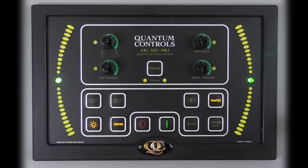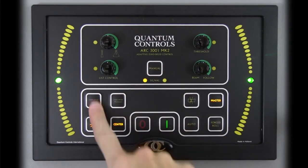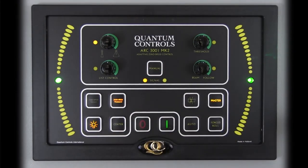To protect the equipment from damage, the ARC-3001 will remain in center mode during maneuvering operations, during which time it will not be possible to select any operating mode. If the stabilizer controller is in an operating mode when maneuvering begins, the controller will automatically engage the center mode. Once maneuvering is complete, it will be possible to reselect the desired mode.